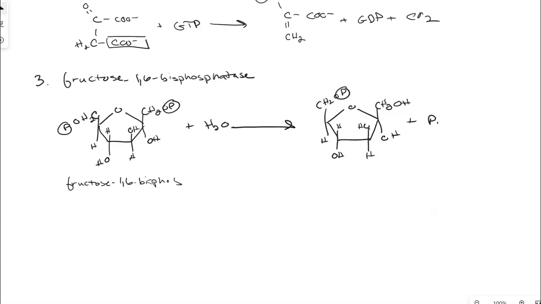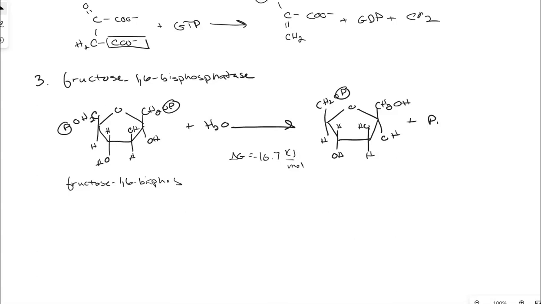And this is going to have a delta G of about negative 16.7 kilojoules per mole. So, highly favorable. So, like all phosphate ester hydrolyses, it's a thermodynamically favorable, exergonic reaction under standard conditions. Under physiological conditions, it's a little less favorable than under the standard conditions, but it's still favorable at about minus 8.6 kilojoules per mole. So fructose 1,6-bisphosphatase is an allosterically regulated enzyme.